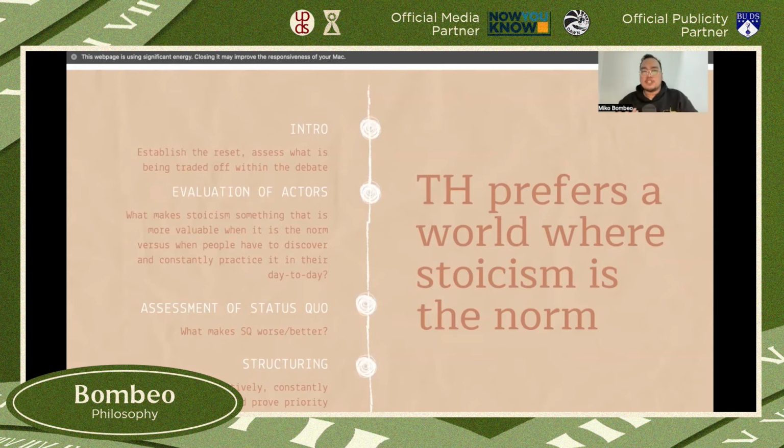These types of discussions or analysis are crucial in order to assess the benefits that you want to establish for this specific type of motion. And when you translate that into a world where stoicism has been in existence or has been a norm, you try to apply it on a day-to-day basis where people always have access to the benefits that it provides.